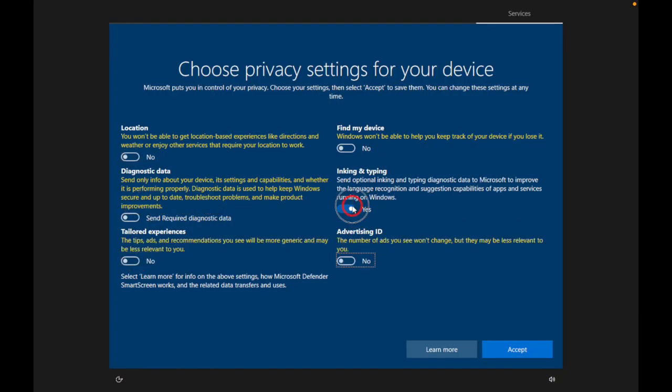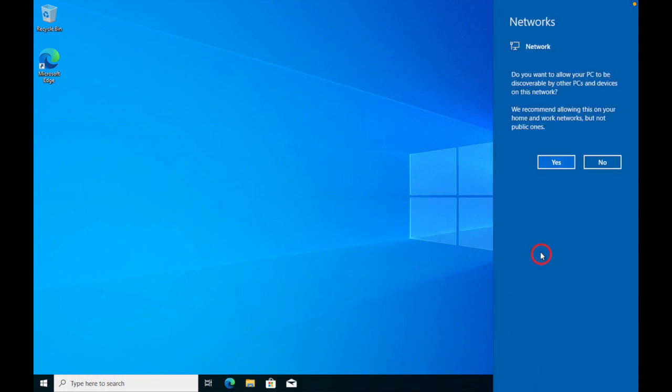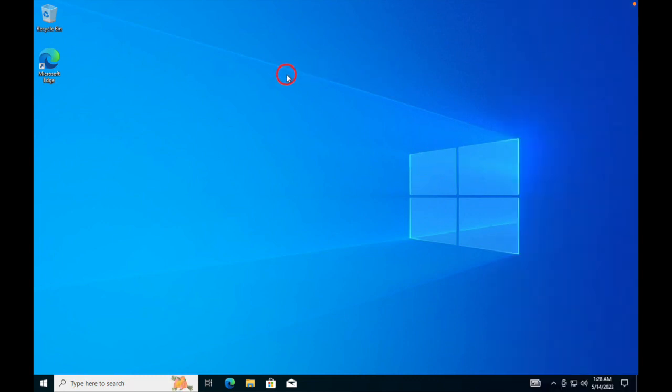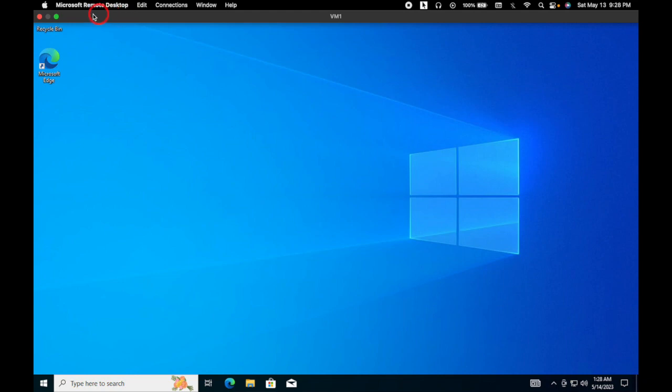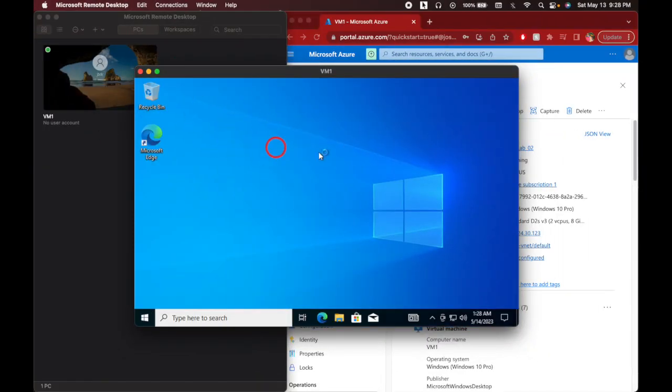So I can do those things, but we're gonna turn all these off for right now because we really don't need those features. All right, there you go. So this is the official Windows. You can see it's getting everything set up for us. All right, and if for whatever reason it gets a little confusing for you, or if you get a little panicky, you can always minimize it, and you can see here's the Mac still running in the background.